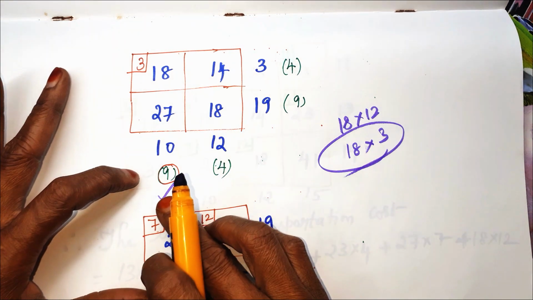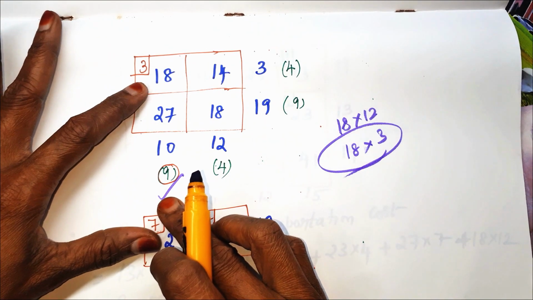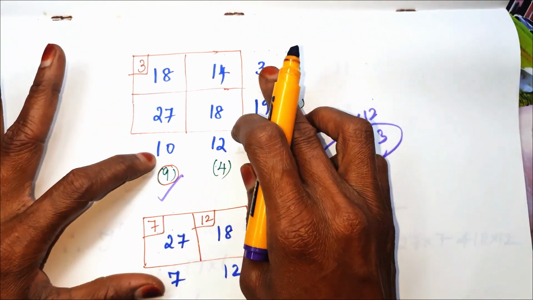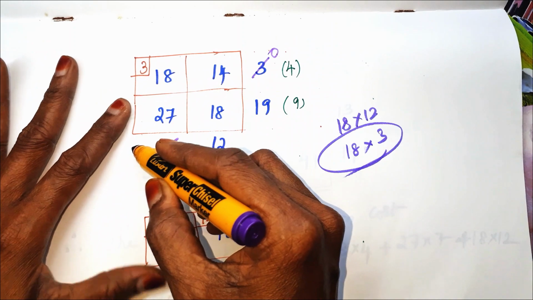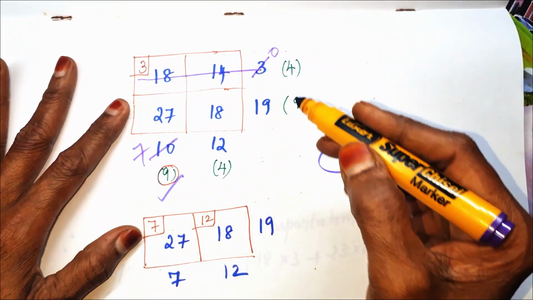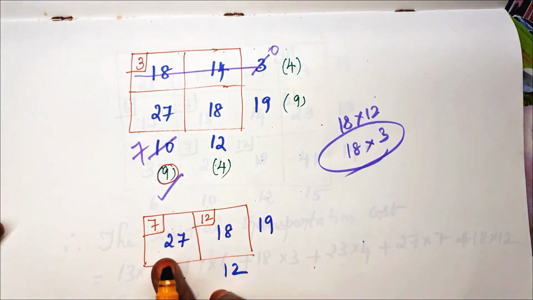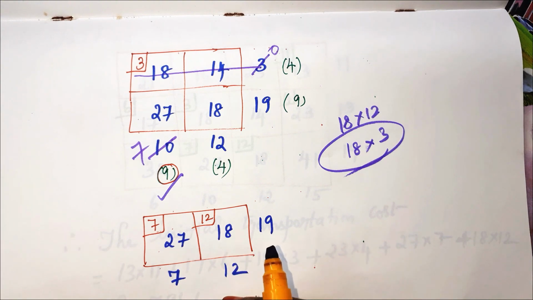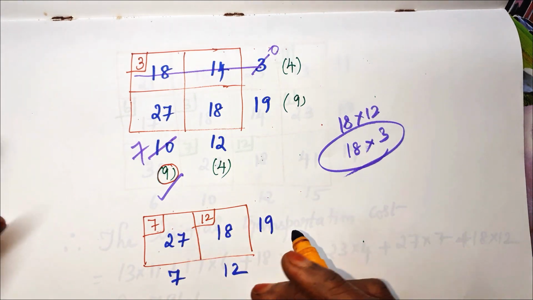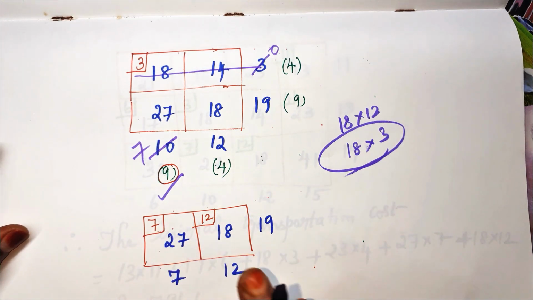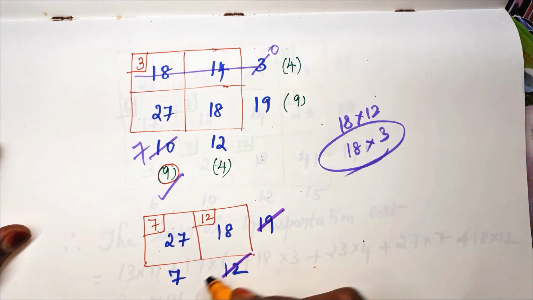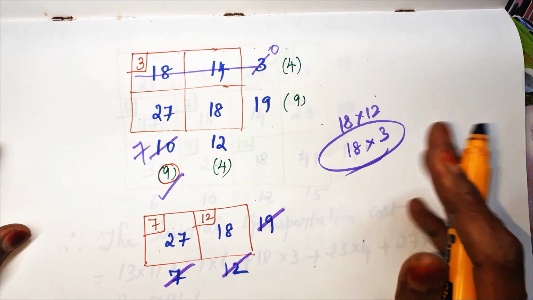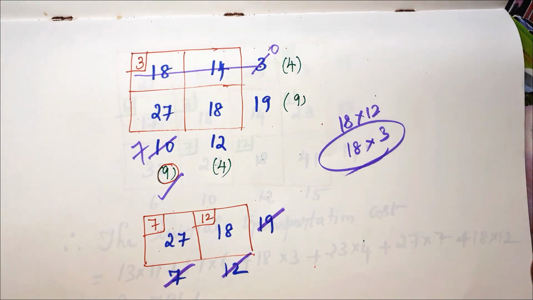Okay. So if I take this 9, 18 is the minimum cost, and 3, 10, 3 is the minimum allotment I can make. So this will become 0 and this will become 7. So deleting this row, we have to take the next. Since we have only 2 cells, whatever balance we have now, we have to allot that. So 7 in this cell and 12 in this cell. The total is 19. So everything got exhausted. So we made all the allotments.